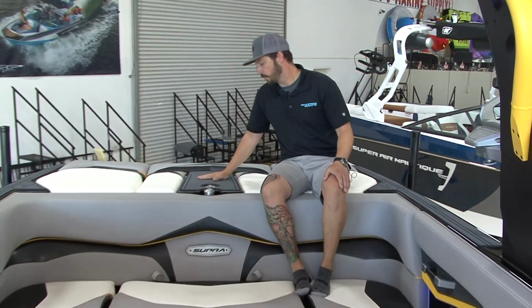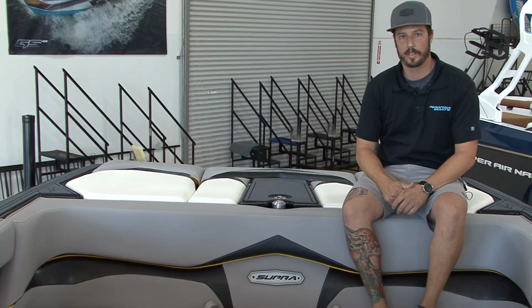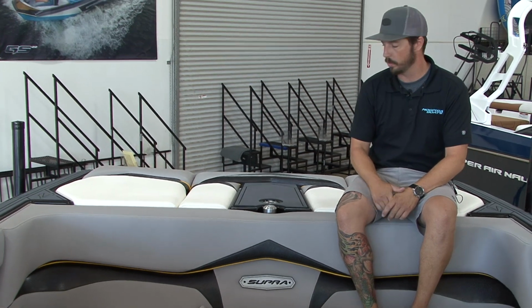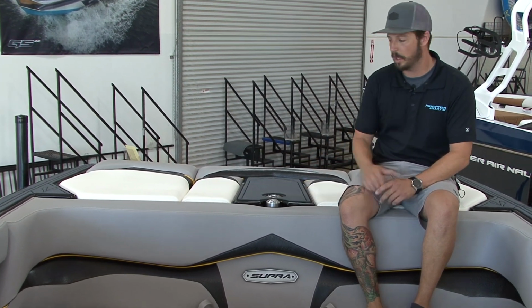So we've just come off the swim step here. We have a nice solid place to stand and walk. A lot of people stand all over the cushions these days, and it's just a lot of wear and tear on the boat. So we got a nice fiberglass step here with the non-skid on top of it.